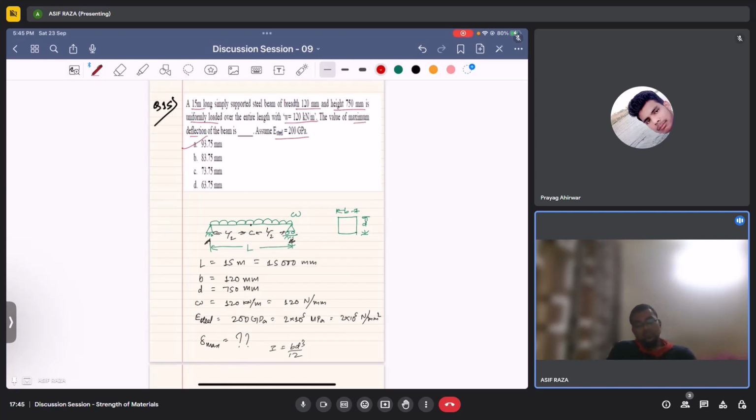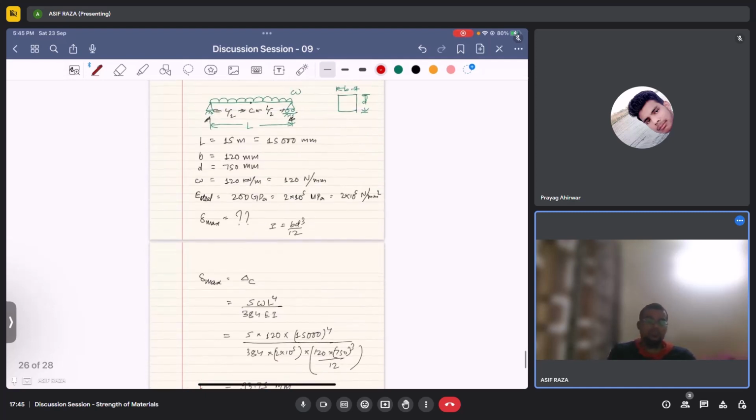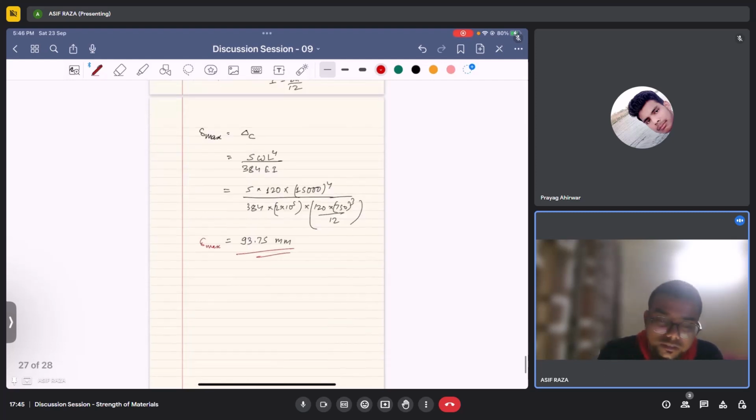So this is what we have been doing exactly, just this time we need to substitute it. And if you know what I have been doing in earlier sessions also, I used to convert all the length units into mm and keep the force unit as Newton, so that my stress and everything would be in Newton per mm square, because that is easy in calculating. Since deflection has a length unit, the correct answer would come out to be in mm.